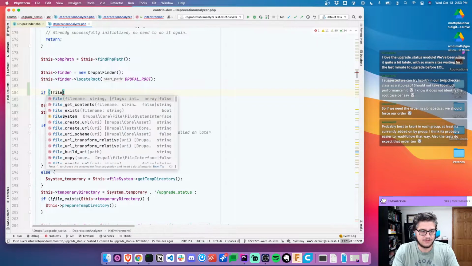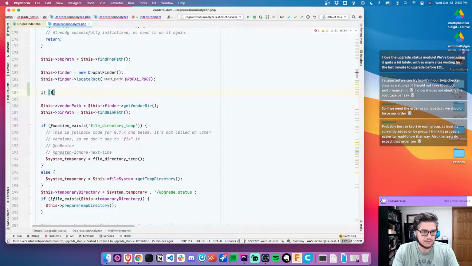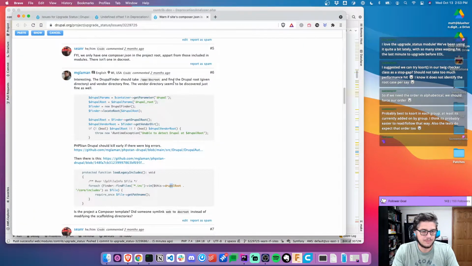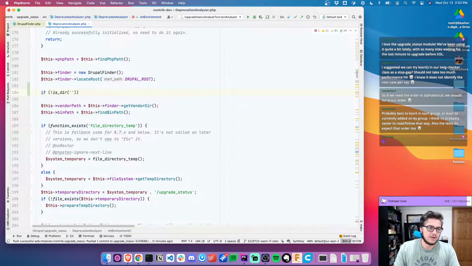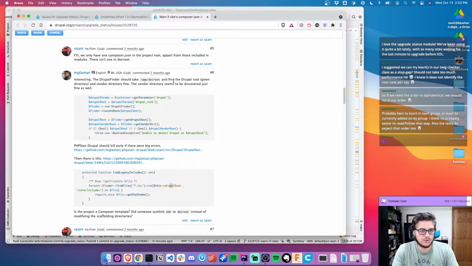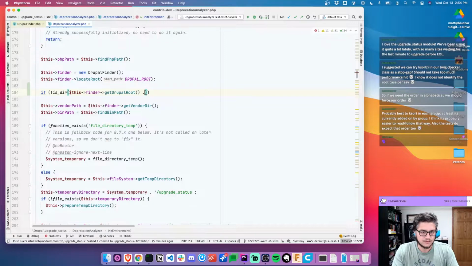if not isdir, this finder Drupal root core.